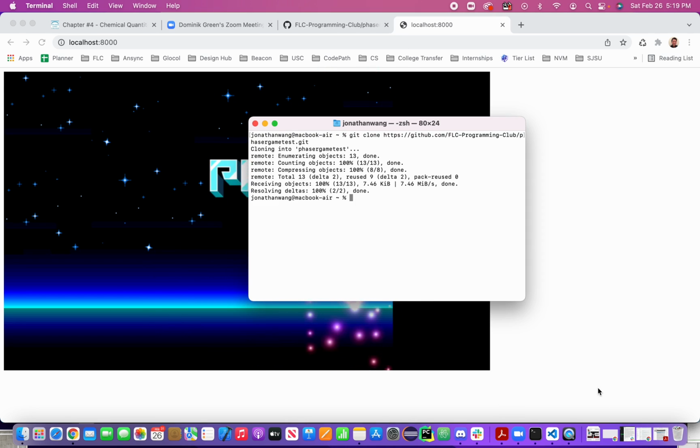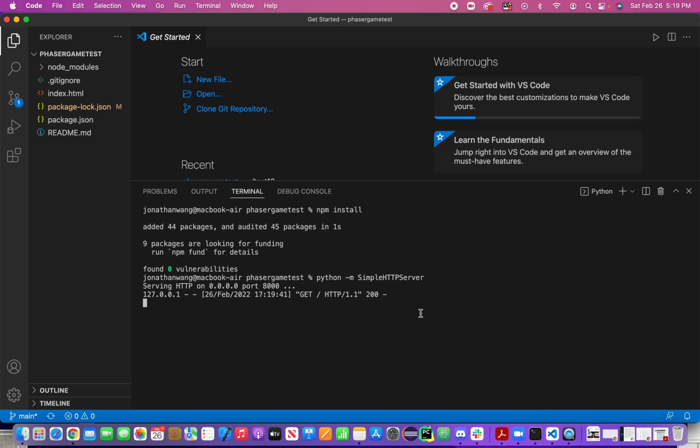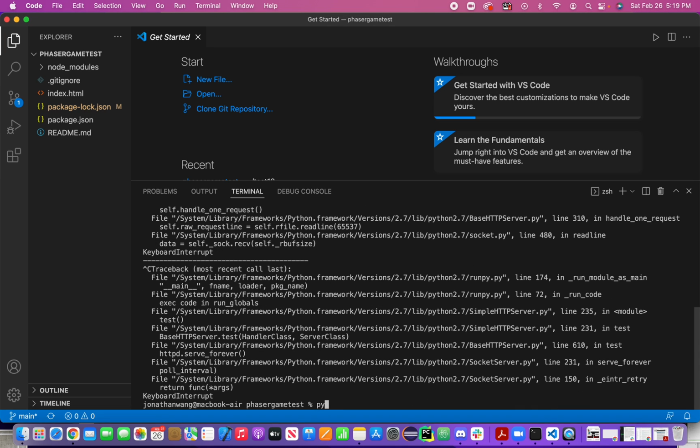Now, in case it doesn't work, the other thing you can do, let me just kill this really quick, is python -m http.server. This is the second method you can do. It honestly depends on your computer, because there are some version issues with this, but this is how else you can run it, and it'll basically do the same thing as shown above. Now, that's simply how to run it.